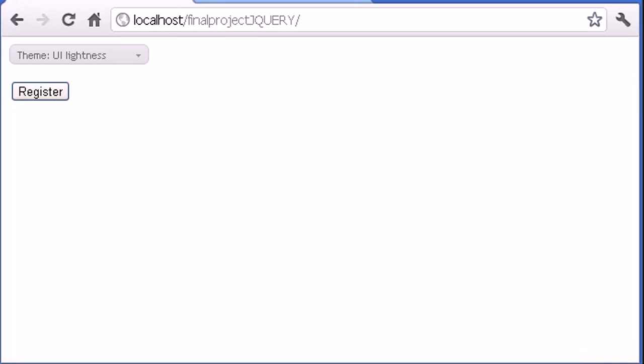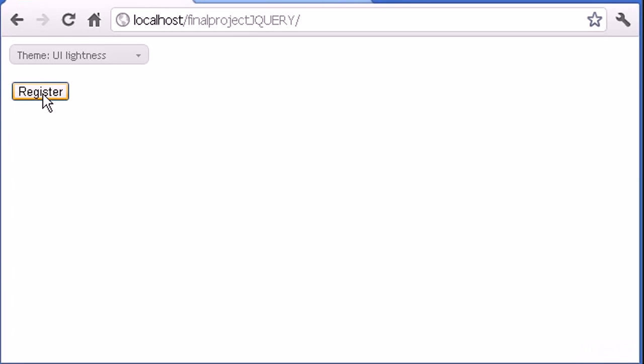Another thing that I'm going to show you how to use is the theme widget of the jQuery UI, okay, that I have here. So what I have here now is the final project finished, the final work all done, and this is what you will be able to do after the project in your website.